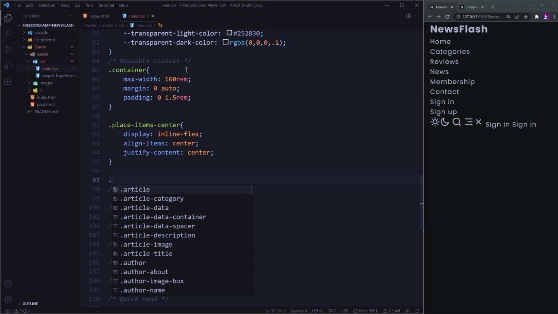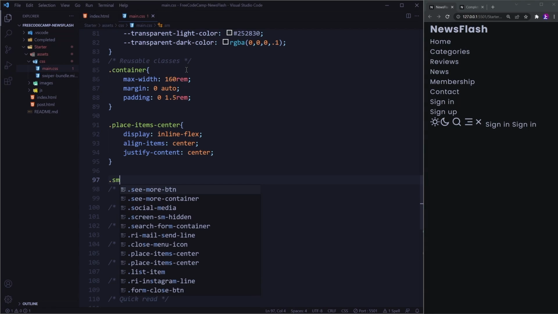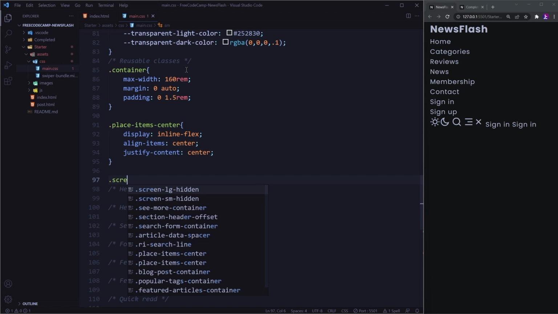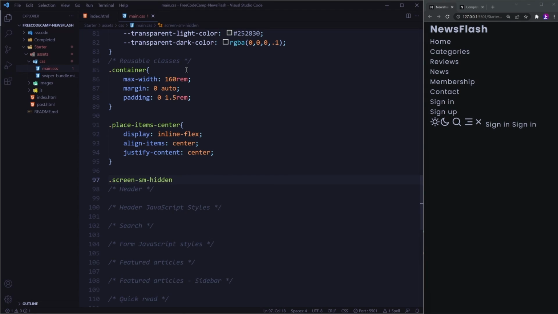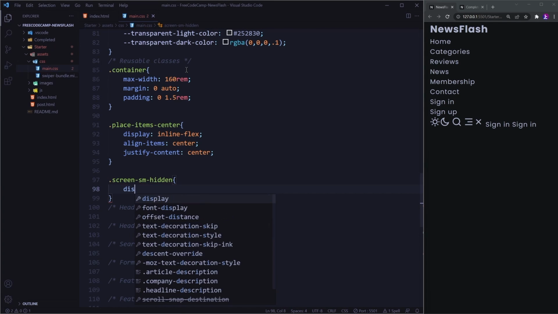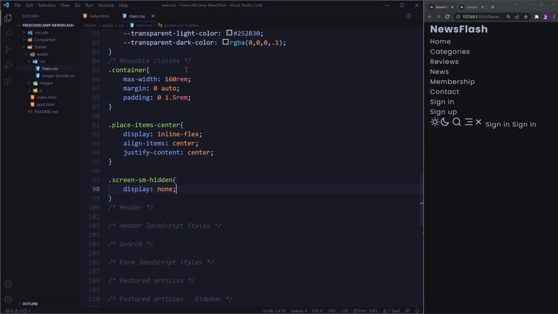So for now, let's just stick to the classes that we have defined. So in this case, I'm going to select the screen SM hidden, and this is going to have a display set to none, simply because we are starting mobile first, and by default, we don't want to see anything with this class.